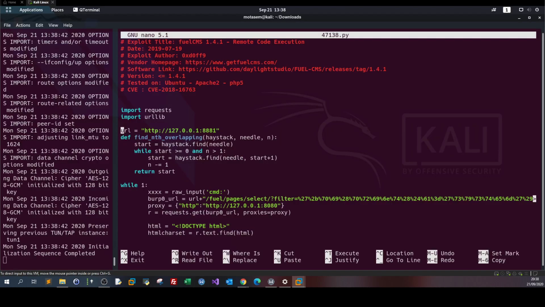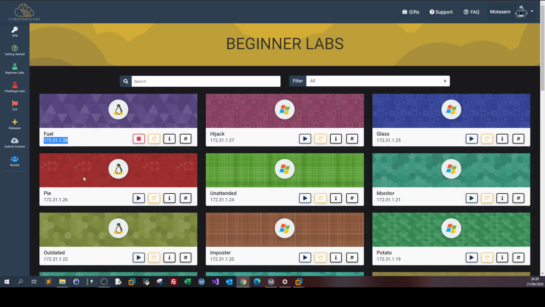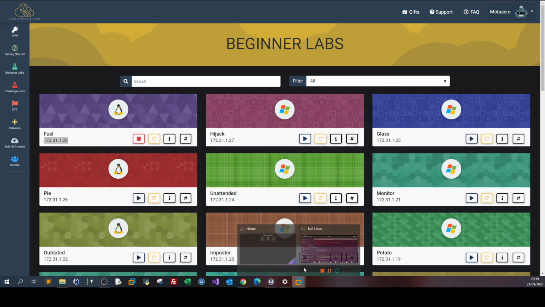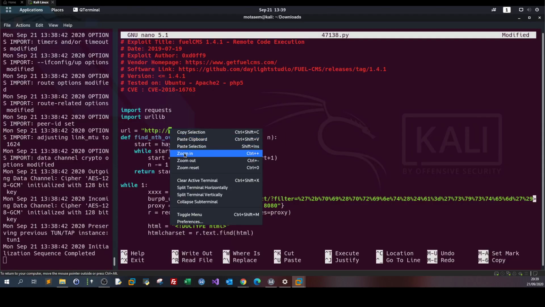All right. So the first thing here, guys, you're gonna need to modify the URL and a couple of things in the exploit. So basically, guys, here the URL, it's not gonna be 127.0.0.1:8081. This exploit was written to work with a proxy server. So we're not gonna use a proxy server. We're gonna modify the IP to be the IP address of the box. So here we go. Take the IP and paste it.